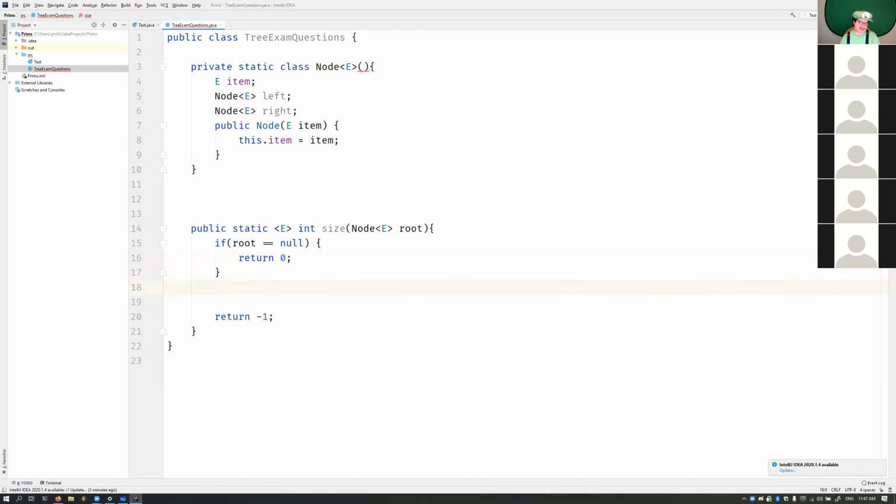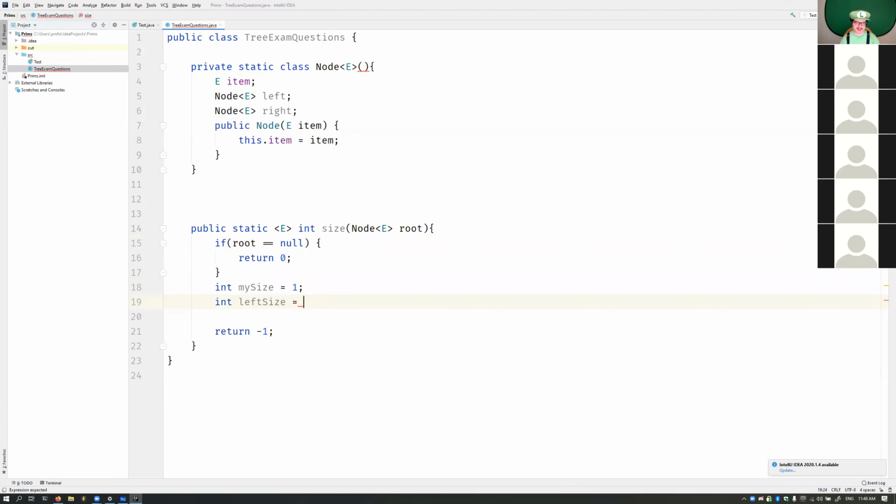Otherwise, I exist. So I can just simply say int. I'm going to do this really large, and then I'm going to shorten it immensely. So my size is 1, obviously, because I exist. Now, on the other hand, I possibly have a left child and a right child. I'm not going to bother checking to see if they exist. They can figure that out for themselves. So they can experience their own existential dread.